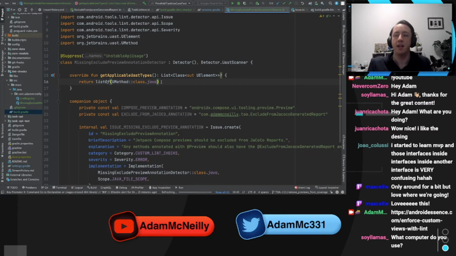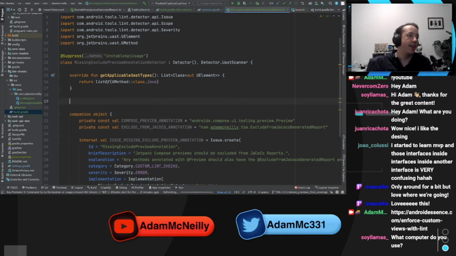We could modify this check to also check the preview parameter provider classes, but I'm getting ahead of myself. Let's make this just on our preview functions. So we did that. We also need to create this element handler class. So let's talk about what this does. We can call this preview method element handler.